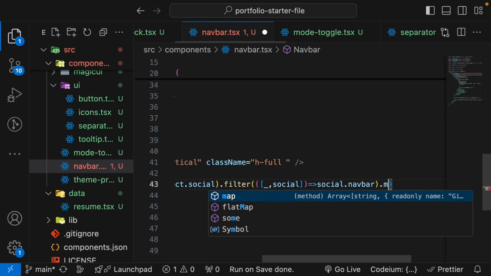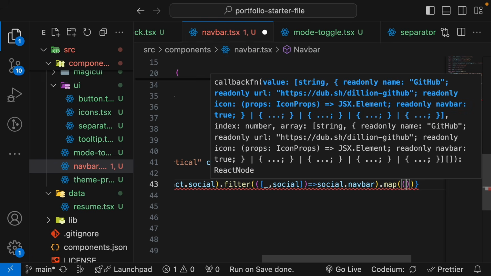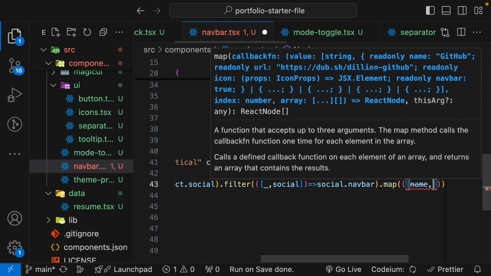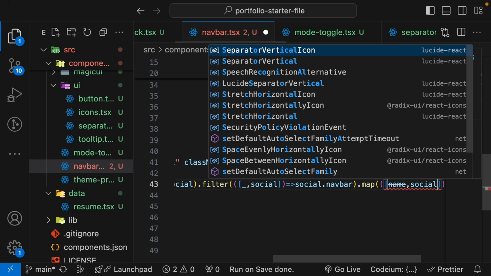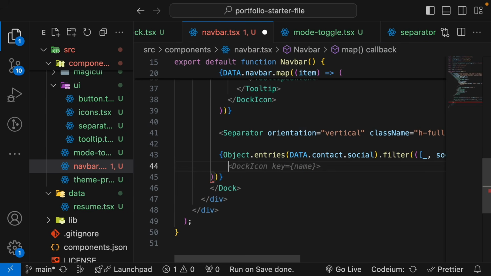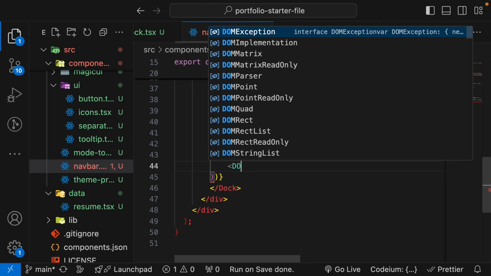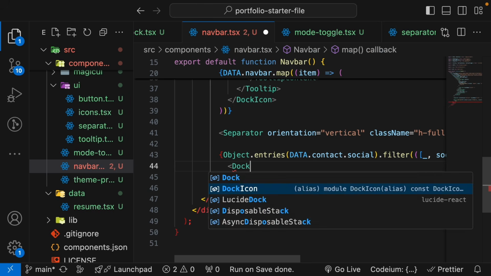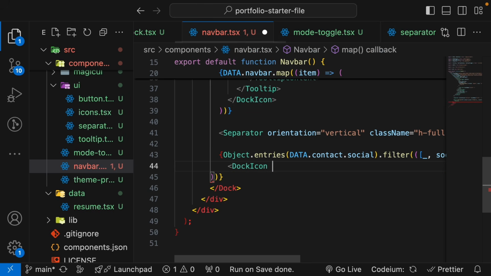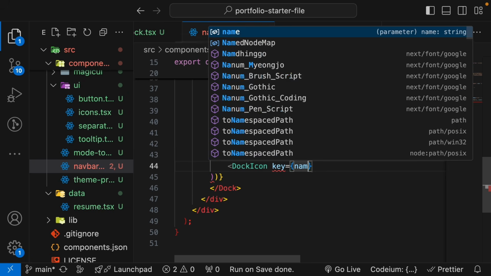Then we have .map. So we have name and social. So we are going to return the dock icon. We have key, which is going to be the name.